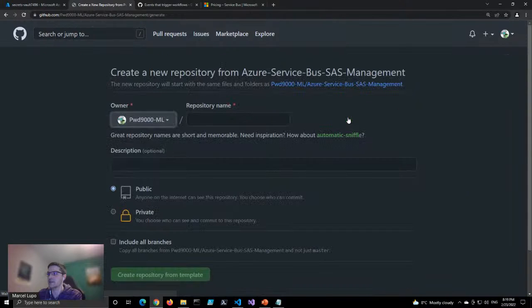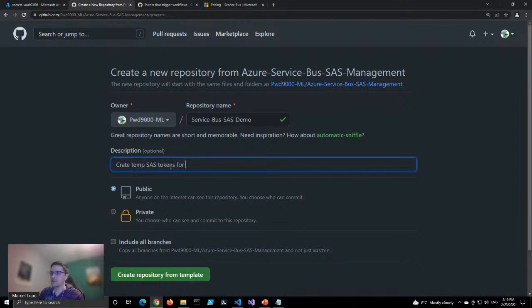I'm going to create a new repo just for this demo. I'm just going to call it service bus SAS demo, and I'll describe it as a repo to create temp SAS tokens for service bus on Azure.